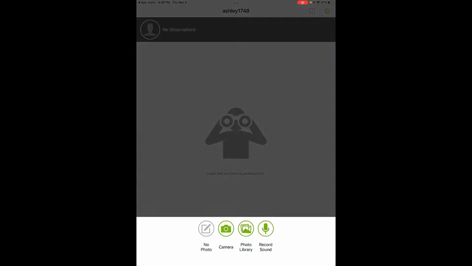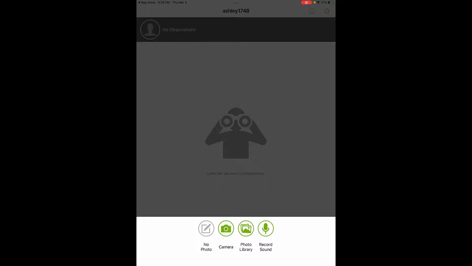You can hit observe. When you're going to observe, this is where you're going to be outside, walking around, for example, and you want to take a picture of something. You can take a picture of an insect, a plant, or a bird. There's different things that iNaturalist does. But if you want to just take pictures and then come back later and do it, you can definitely do that as well, especially if you want to use it on a computer, which you can also do. Or you can record a sound like a bird or something like that.